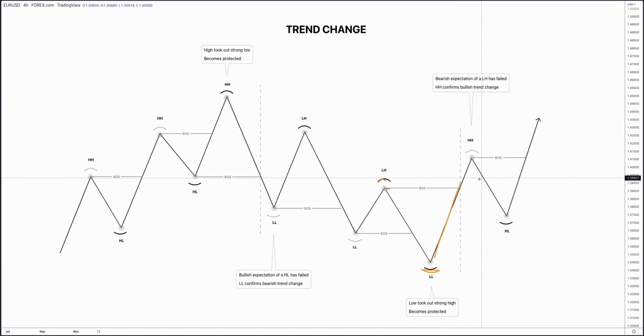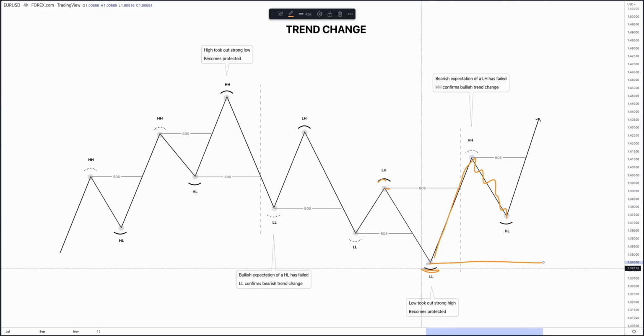What do we expect after the break of structure? We expect a swing pullback on that time frame. How far will price pull back? We never know, but we expect it. The framework we use is that this low will not break, right? I'm sure you're getting the hang of it now. So we expect price to pull back, but not to break this low, and then we can look to target that weak high to form a higher high, right? So hopefully that is nice and clear.